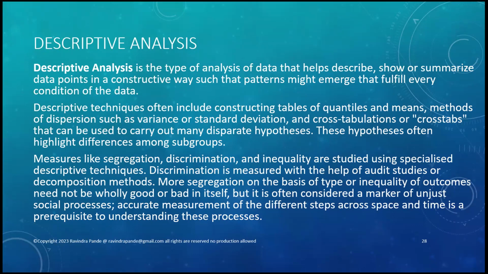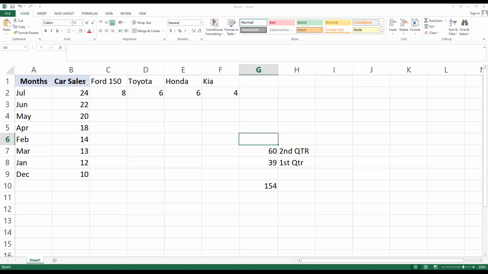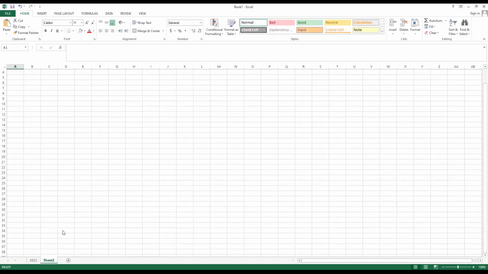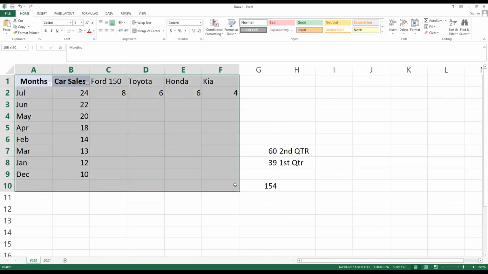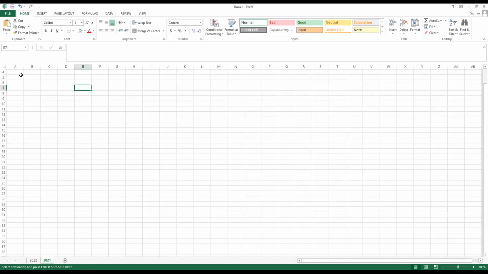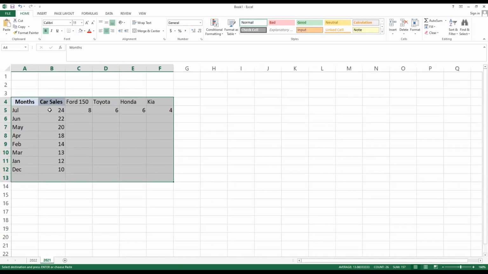Then there's cross tabulation. If you have a number of different sheets, you might compare them with each other. So let me go back to my Excel. Could you see Excel? Yes. Okay. Now I'm going to rename this as 2022, and I'll rename this other one as 2021. I might have another type of data in 2022, and this is 2021, an older year, and here I might have some different numbers.